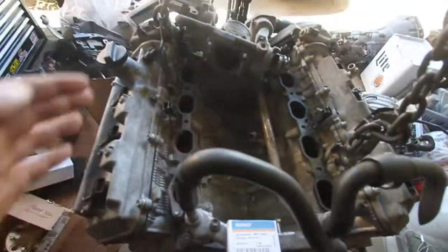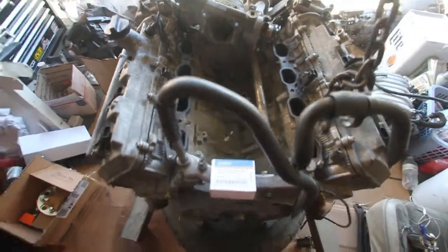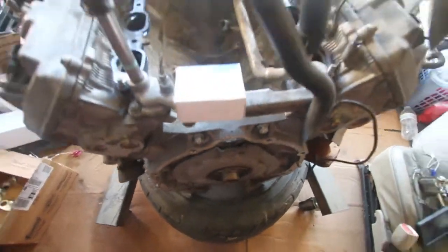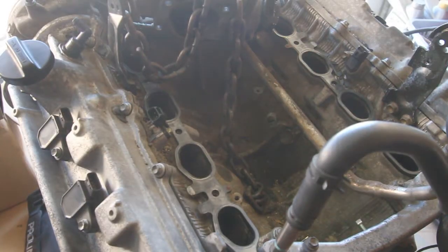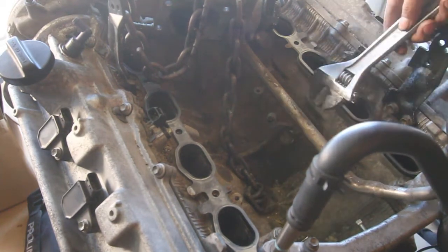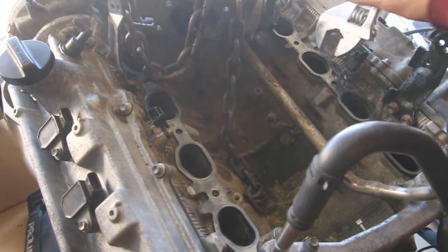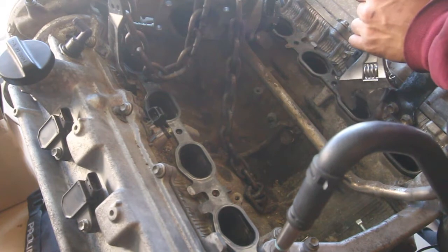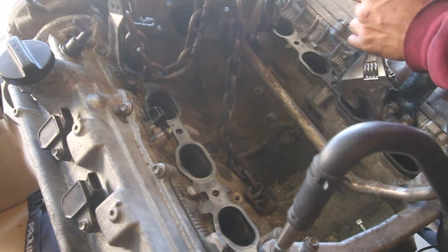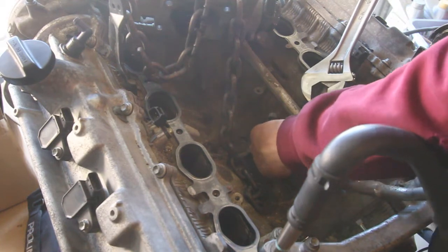I'm gonna go ahead and clean up all this and install this sensor, get the manifold back on so we can get this bad boy going. Alright, so of course I had to punch something to get this knock sensor off because that's how most pain in the ass things go. But what I did is I stuck this big compressor wrench in here, and I just cracked it, boom, punched something. Nothing broke though, except my hand. Alright, and then it came loose, nice and smooth.